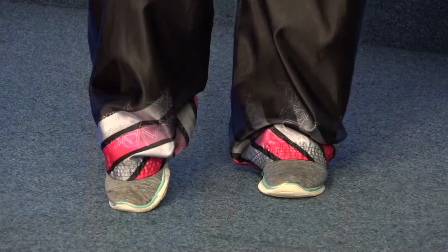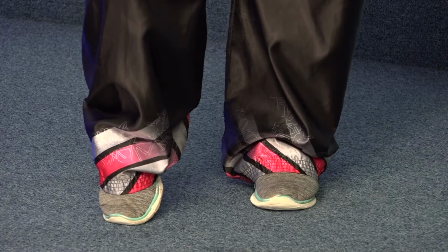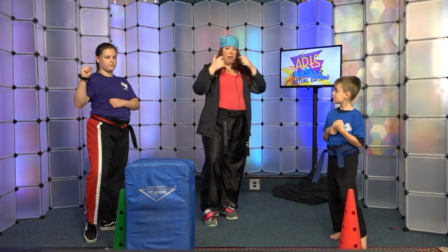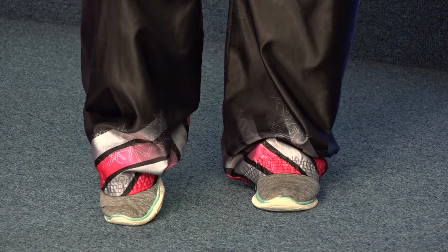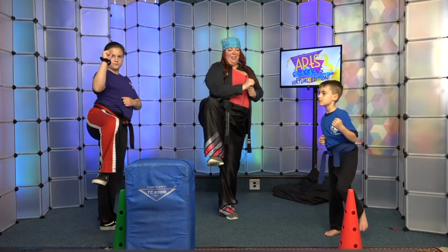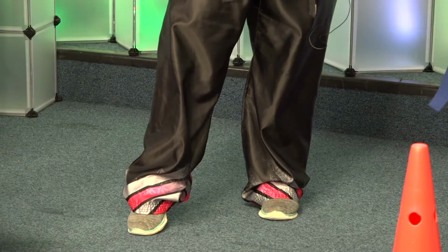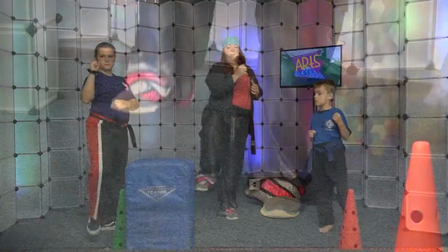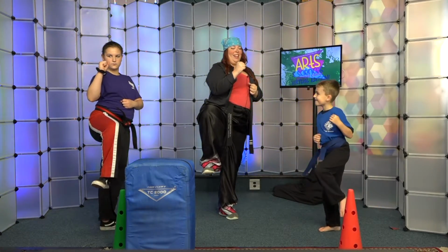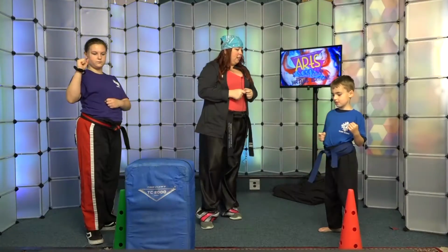If you've ever tried to balance something, you have to use the middle of that object, right? So if you have a pencil and you're gonna hold a pencil in your hand, you don't hold it by the end, you put the middle of it in your hand. So we're gonna find the middle of ourselves. So we're gonna take our knee and bring it up just like this. Hold it and back down. Good. You wanna try to hold everything really, really still and strong. And try it again. Lift up. Hold it. Hold it. And down. If you wobble a little bit, that's okay too. Just means you need a little bit more practice.